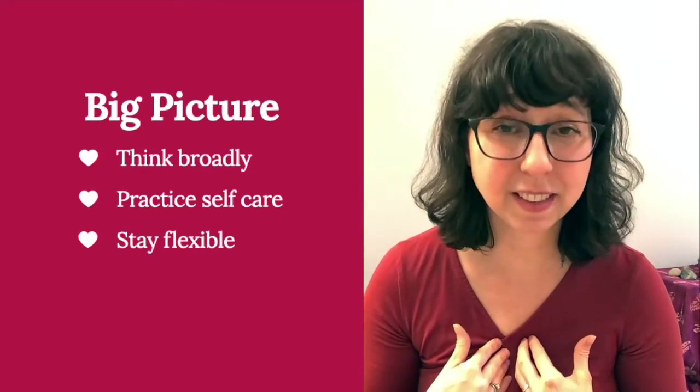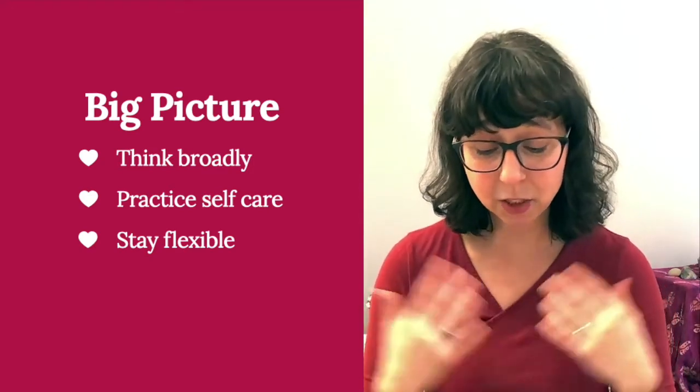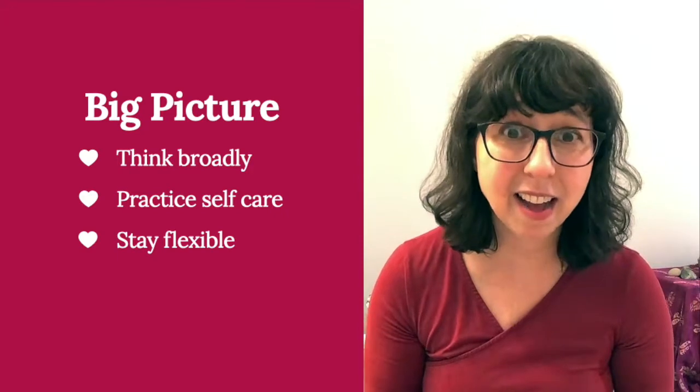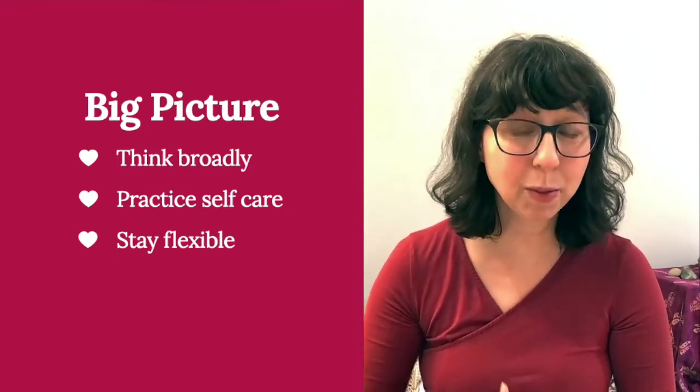So what I want you to do is to think broadly, to not neglect yourself in this whole planning process, and to integrate a lot of flexibility into your planning, okay? I think if you plan 3 months at a time specifically, with an overview of the year in 3 month chunks, that gives you room to change things up. You can test things out for that first 3 months and see, okay, this flow is working for us. This flow is not working for us. This subject is super interesting, loving it. This subject we need to throw out. Then you would adjust the rest of the year based on that.